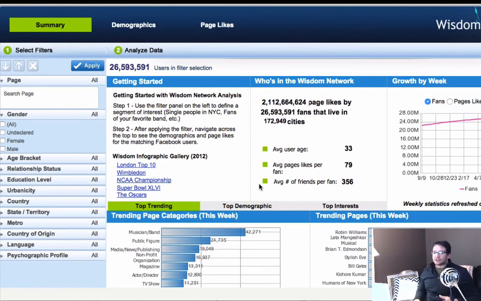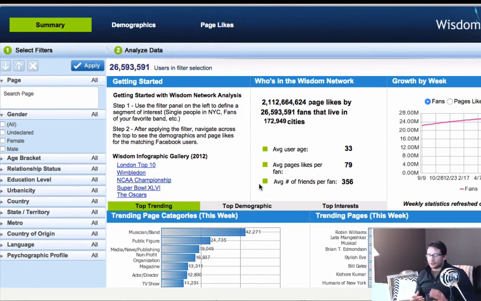Now, the gentleman I was speaking to last night was in Australia, so unfortunately I don't think this Wisdom app reaches Australia, and I'm not exactly sure where it works. I'm in the US and it works here, and I know a couple other people abroad have gotten this to work, but I'm just not sure where it does and doesn't. Hopefully it does work in your area, but there are other keyword research tools, and I'm going to show you another one just in case this one doesn't work for you.